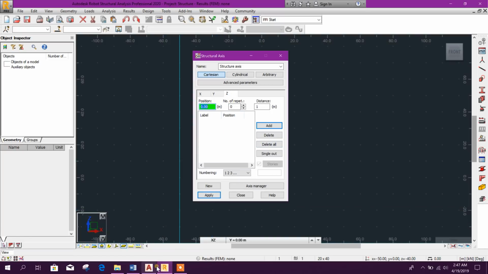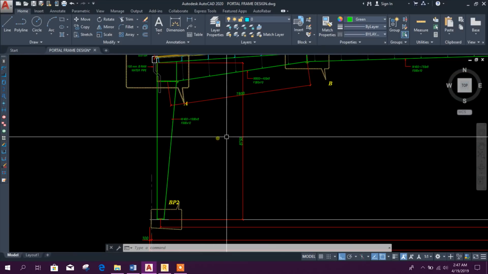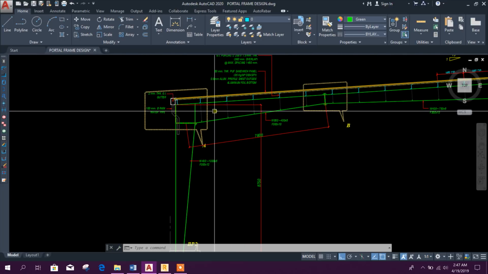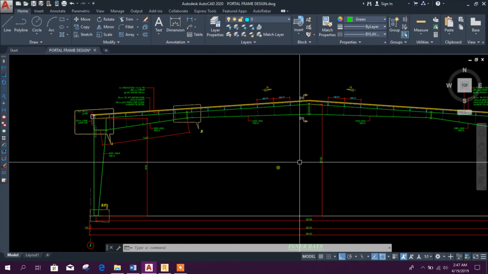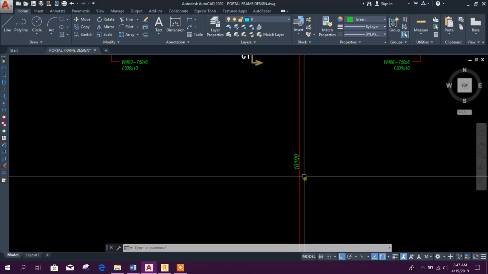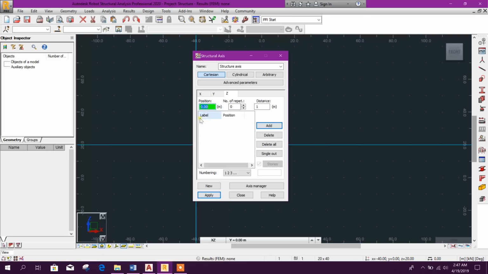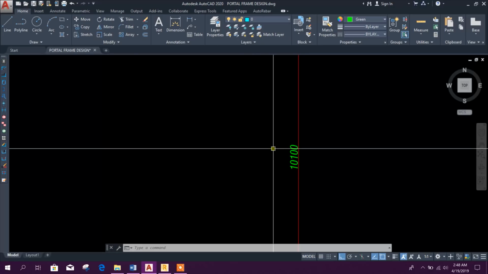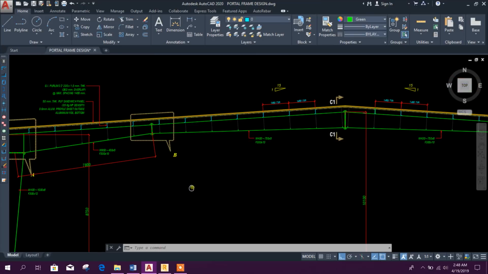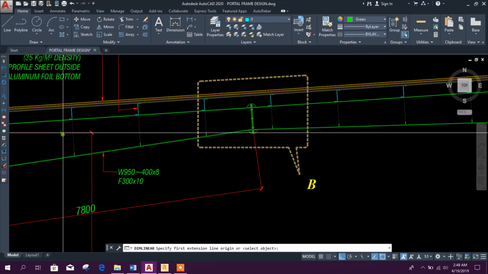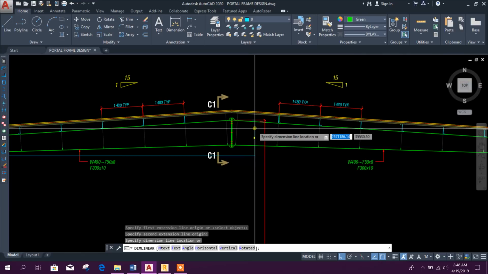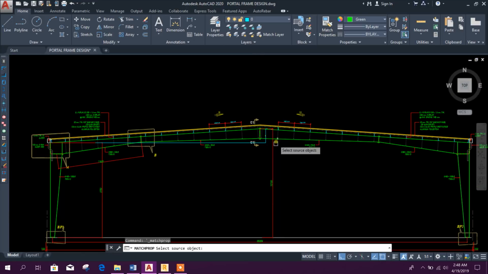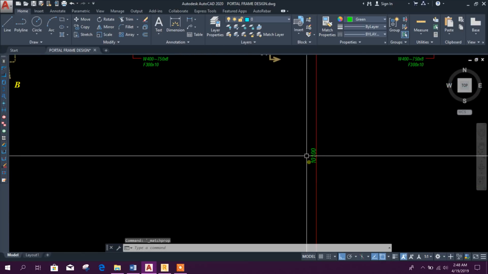And in the Z direction we will check the height: eave height 8.75 meter, and ridge height 10.1 meter. So here 8.75, add, and from here to here, 10.1.